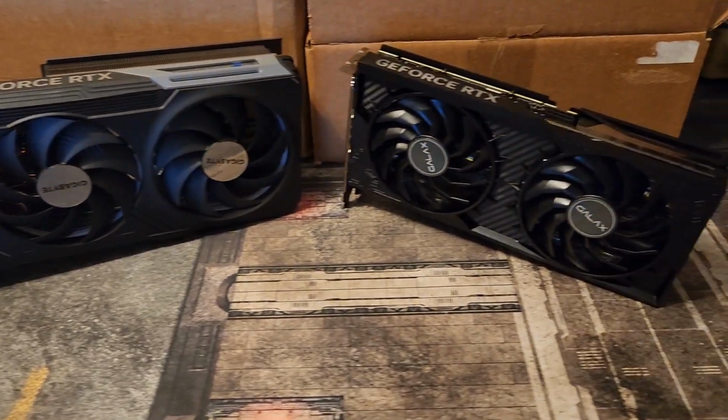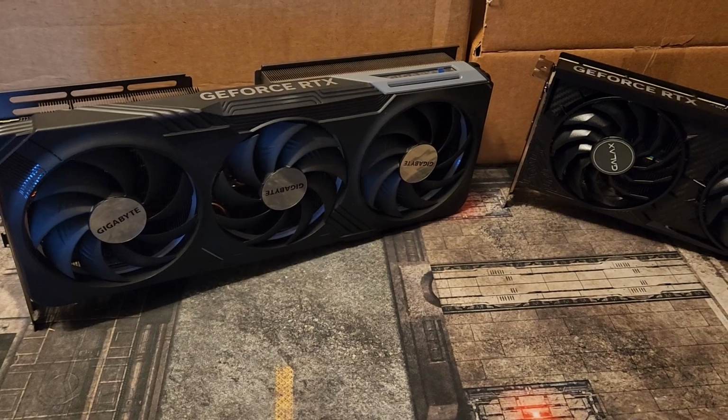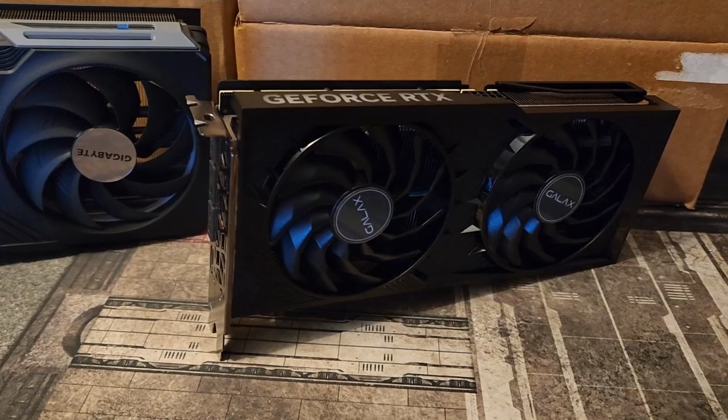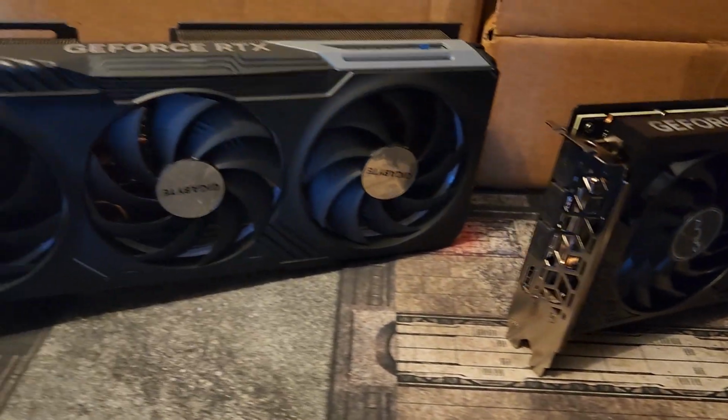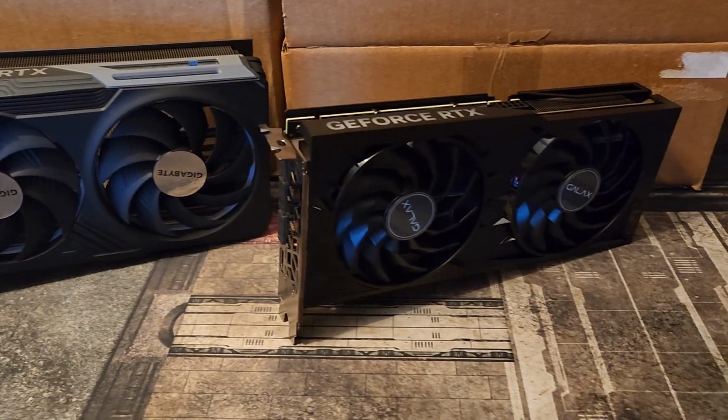As people start to buy the 40 series for mining, the question I've been getting a lot of lately, especially after my 4060 Ti video I released, which I'll link down below, is which 40 series GPU is the best to buy? Is it the 4060 Ti or the 4070 Ti?